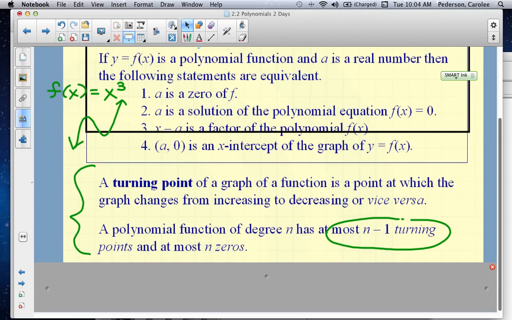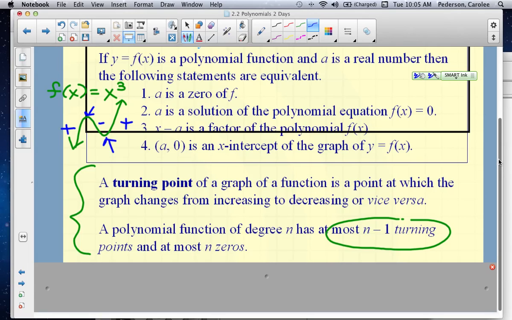And where these turning points are on the graph, here is my left. It's rising, it has a positive slope, and then all of a sudden, it goes down and has a negative slope. So this point right there, the top of that hill, is called a turning point. Later on tomorrow, we're going to call those relative maximums and minimums. Then we have another slope change. It goes from a negative to a positive. So we have another turning point right there. So you can have at most n minus 1 turns. So the degree was 3. We get to take 1 away, so we can have 2.